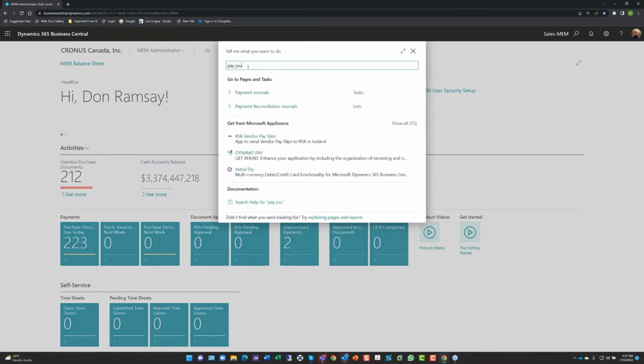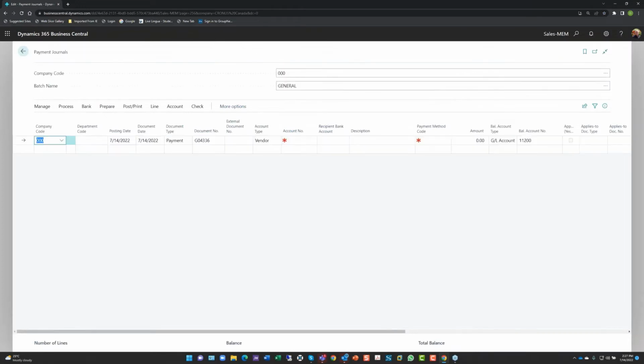And I will let the folks at PairSoft give you all the details of how they can handle this, but this is the basic MEM aspect of it, and they can certainly enhance that capability for us. So standard payment journal. This is standard BC, except we have this dimension value up here that we know is the company, and we have a dimension value down here that we know is the company as well. So we got company in the header.